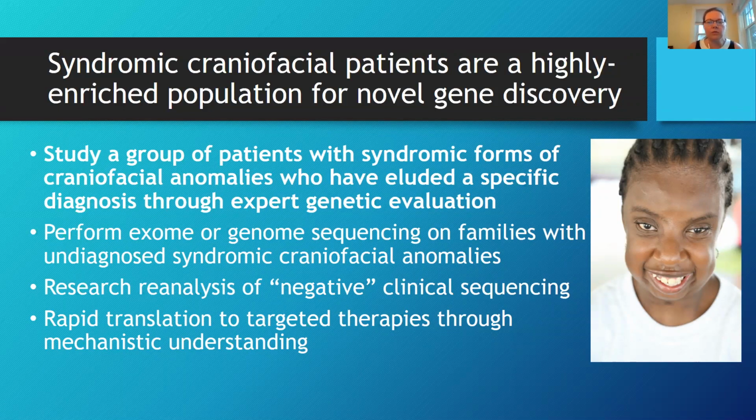And so what we've done is really focus on these kids that are more likely to have a Mendelian syndrome after they've been through a full evaluation. Pull them in and say, okay, you are going to be the highest yield for finding novel disease genes. And a lot of that now is reanalysis of negative clinical sequencing because so many patients get exome sequenced on a clinical basis. Although I should say we're really trying to make this more of a global effort. So we're getting a lot of patients now that don't have access to clinical exome sequencing because there isn't the infrastructure where they are.